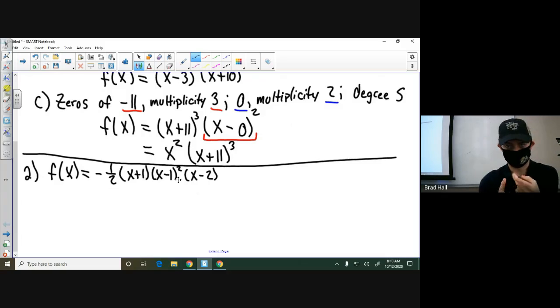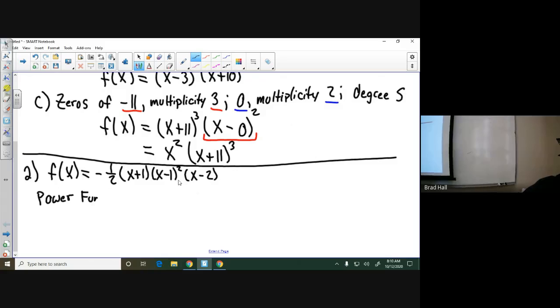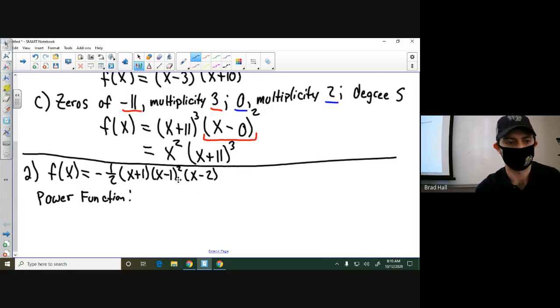It tells you the degree, the max number of turning points. It tells you the end behavior, so virtually the shape. Gives you a lot of information. So if we started off by finding the power function, we find this, remember, we find this using term domination, this idea of term domination. So anything adding or subtracting each other, those are now in competition with one another. And we're going to pick the more dominant of that addition.